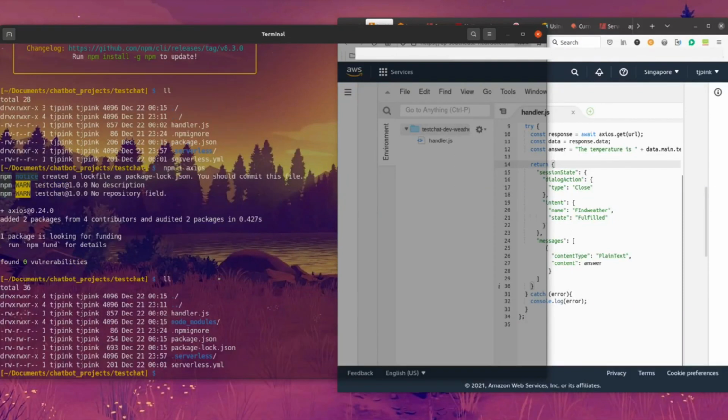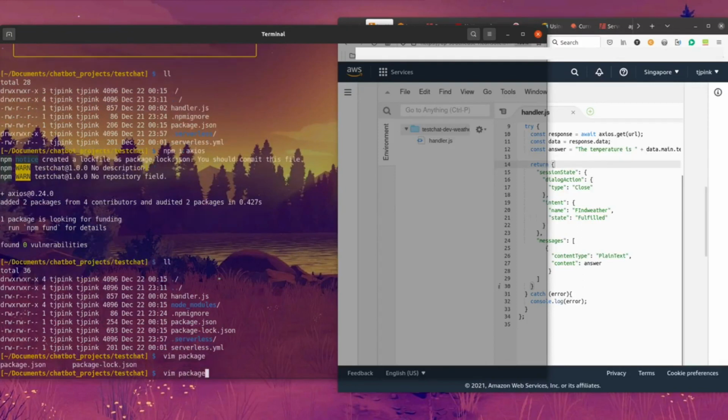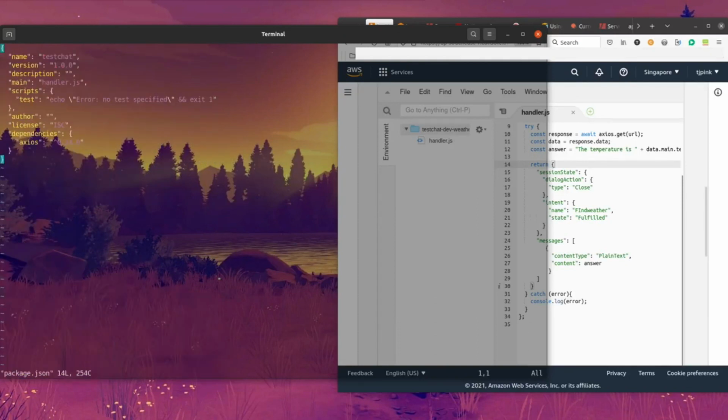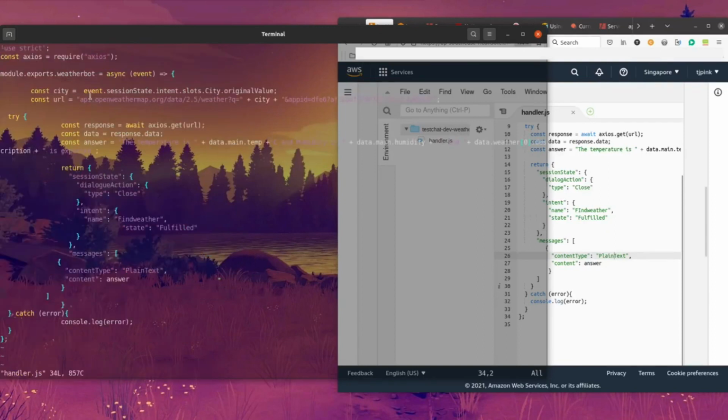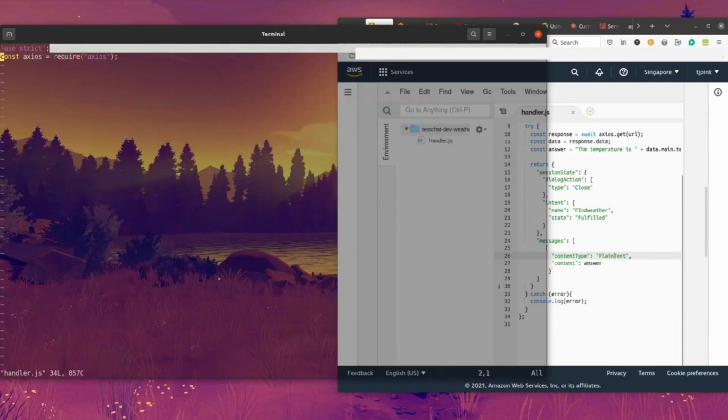Okay, so we check the package. So we have installed the package. Let's do the serverless update again. But before that, I need to update the handler so that both will have the same code.